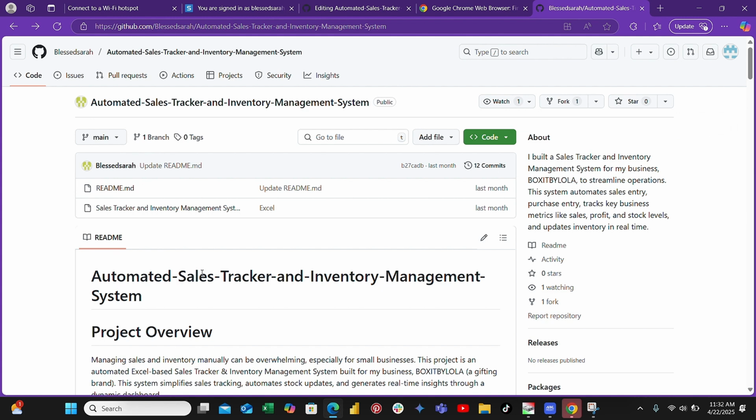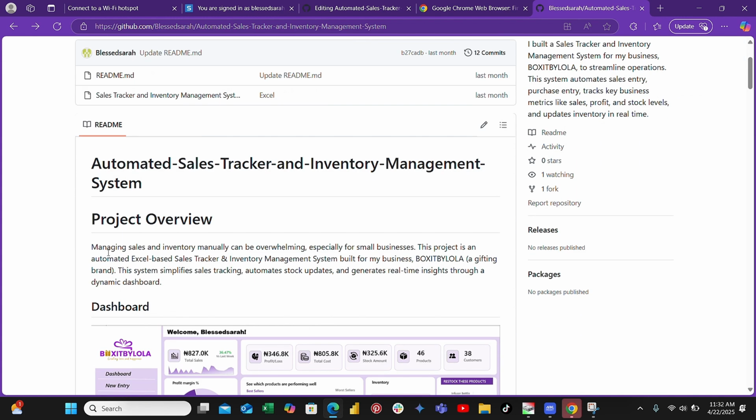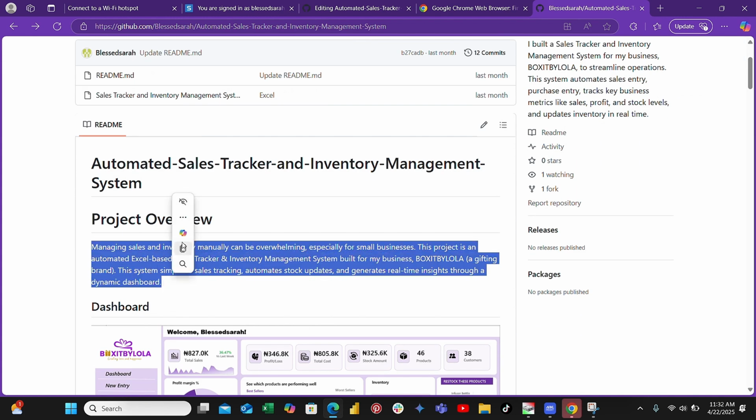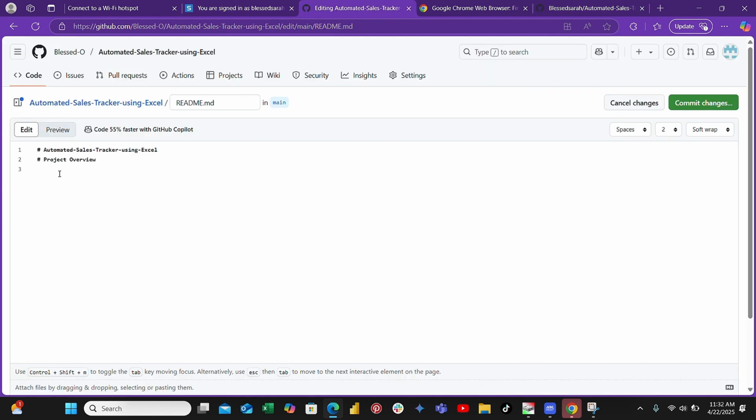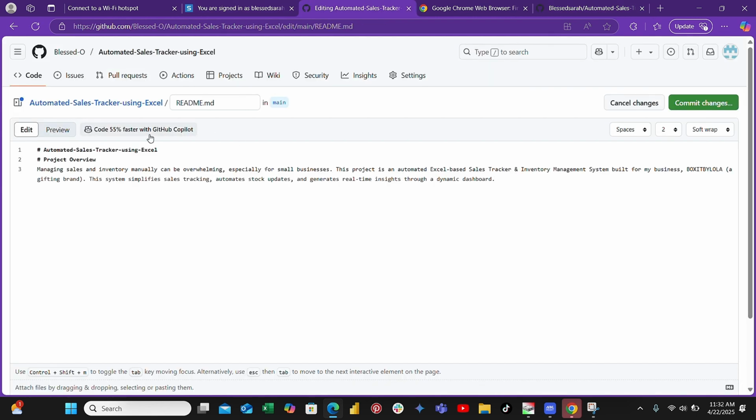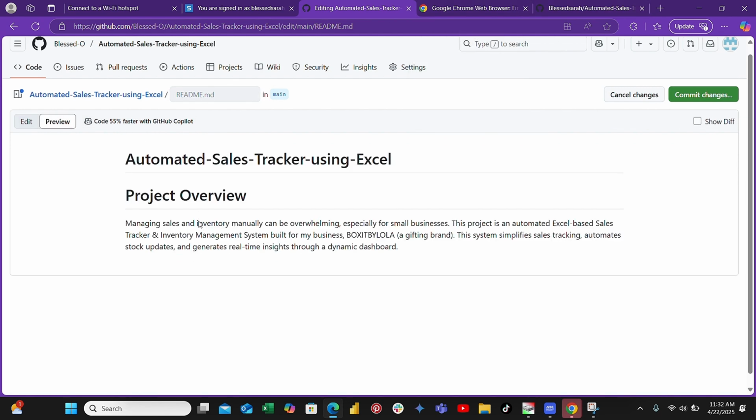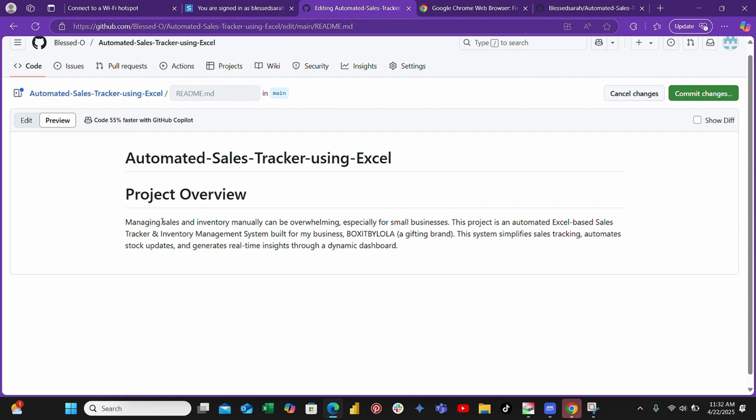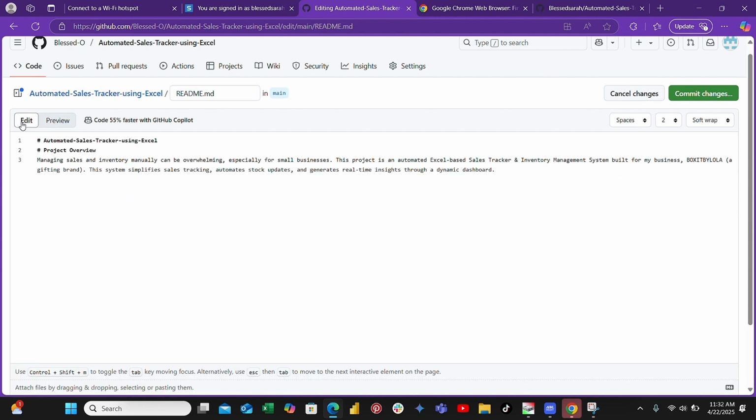So now the next thing we want to look at is the project overview. I'm just going to go ahead and copy this so as not to waste our time. To write a paragraph in GitHub, you just type in the text. You don't need any special symbol or anything for it. Exactly. So this is how it's going to show. This is what we've done so far, right?